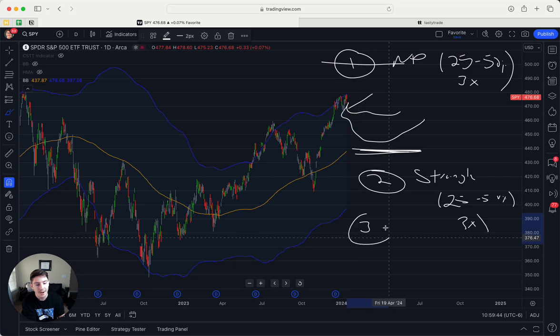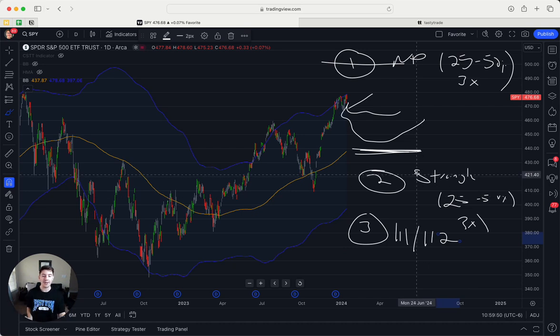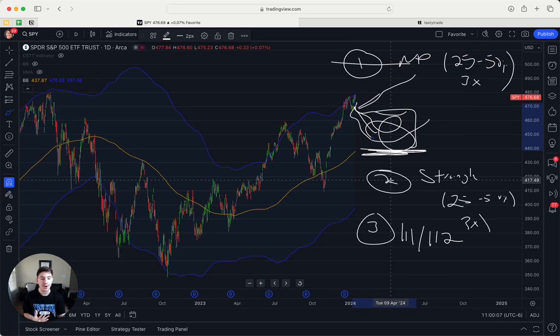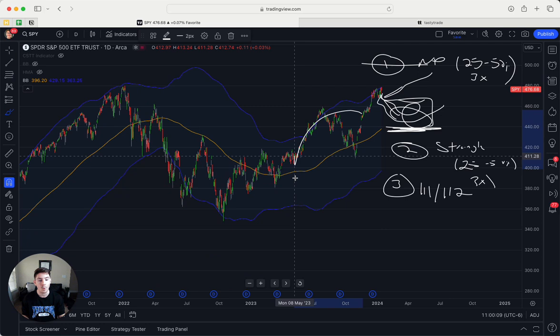Next and last, we have the 111 and 112 trades, which again is also on my channel with a PDF trading guide. But again, what this is, I pick a level it's going to stay above. As long as the market goes up, I make money. If the market drops, I actually make even more money because it's called a bear trap, which means if the bears come in, I'm going to make more money. And so that's what the 112 trade is. And so that's my 3 great options to make money inside this range.